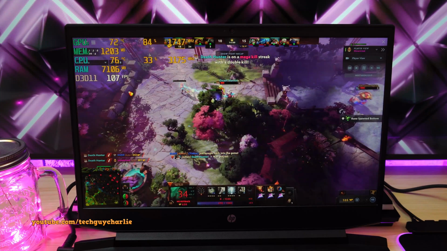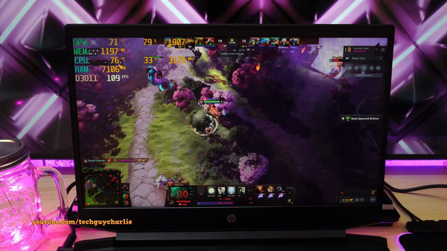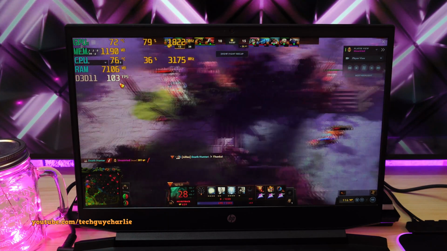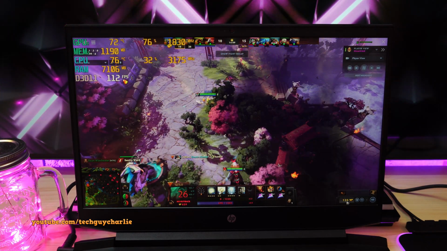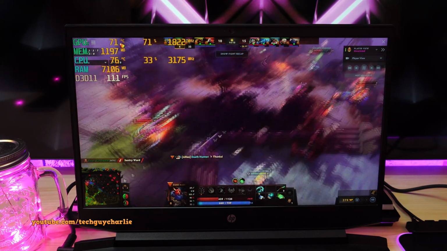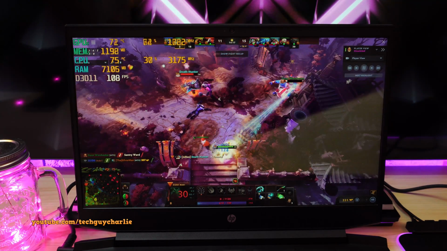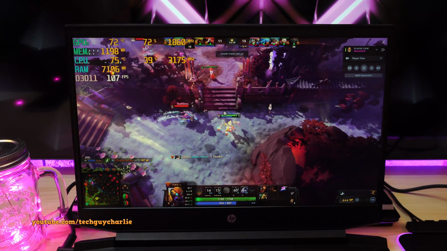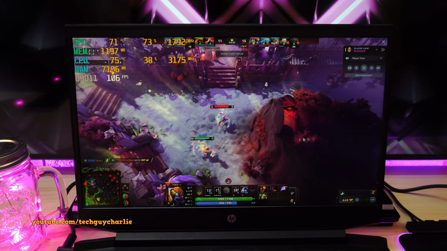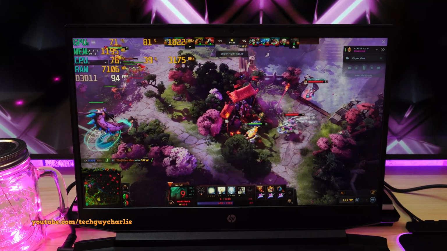Okay, so it's been a couple of minutes and check out that CPU temperature. Only 76 degrees Celsius while gaming and we're still getting above 100 FPS. And our GPU temperature has also dropped from about 75 to 71 degrees Celsius. So previously we were getting about 88 degrees Celsius, now 76. So that's about 12 degrees Celsius drop in the CPU temperature. But the biggest change is in the fan noise.